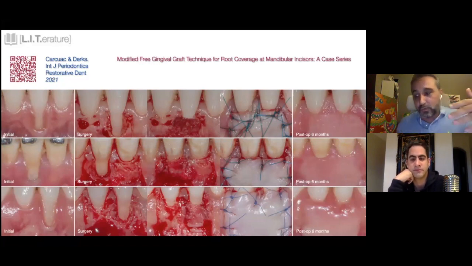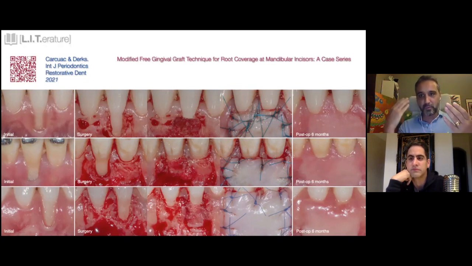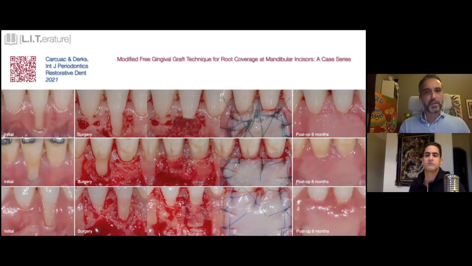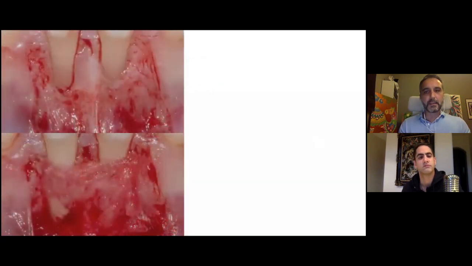Of course, this story doesn't end there. We need much more data. We need much more studies. We have an ongoing RCT study where we will compare the free gingival graft with this modified approach. It's a randomized study, based on a proper number of patients with a follow-up of 1 year. And I hope that I will be able to share with you some preliminary data already now.